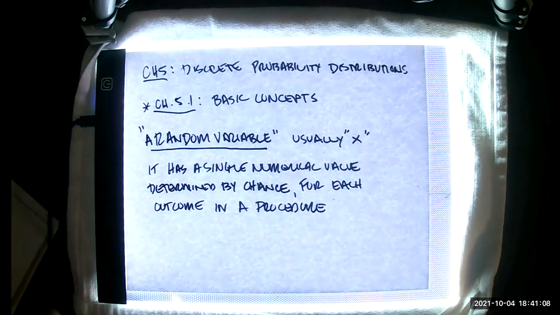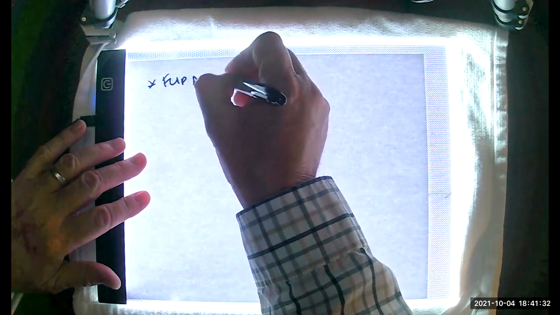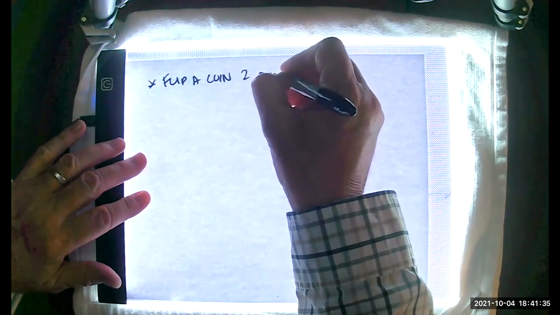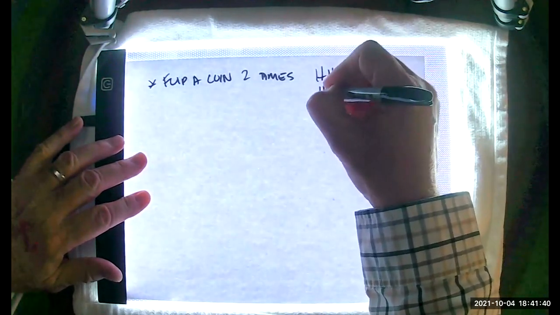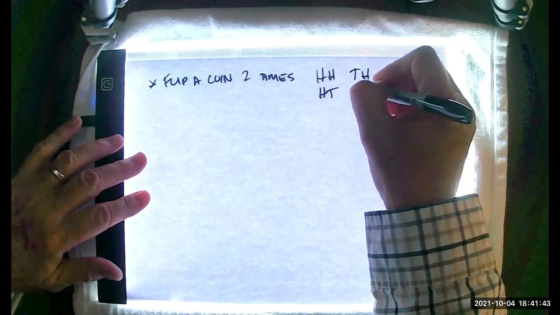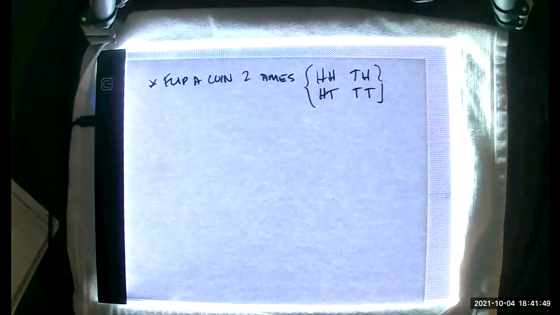And before I go any further, let me offer up a very specific example. This is going to actually enable us to tie together material from chapter 2, chapter 3, and chapter 4. So we've got a fair coin. We're going to flip that coin 2 times. The sample space, very straightforward: heads, heads, heads, tails, tails, heads, and tails, tails. You've seen me use this sample space quite a bit for simple examples.